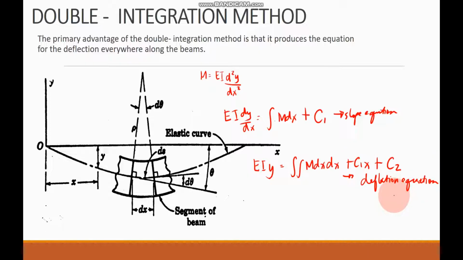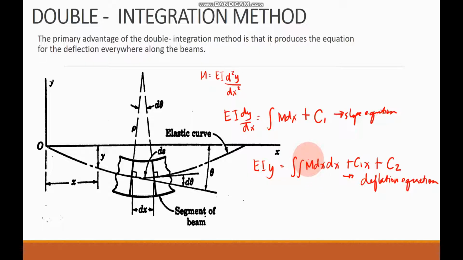So this deflection equation of the elastic curve specifies the value of y for any value of x, or made-determine natin yung deflection ng beam at a certain distance x. So C2 is another constant of integration that must be evaluated from the given conditions of the beam and its loading. So, hindi porket nakarinig na kayo ng integration ay matatakot na kayo. Actually, this is easy. This is just a piece of cake from the other methods.